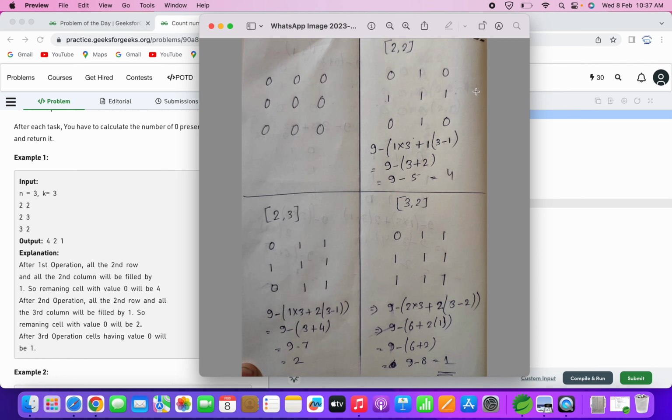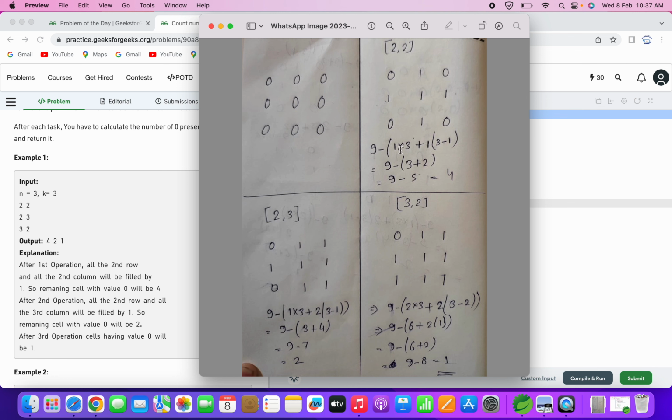So I made all the elements of row 2 and column 2 as 1. After that I need to calculate how many cells have the value 0. For that I'm calculating this way, and I'll explain this formula as well. Here I am taking the size of the entire matrix, that is n into n, which is 9.